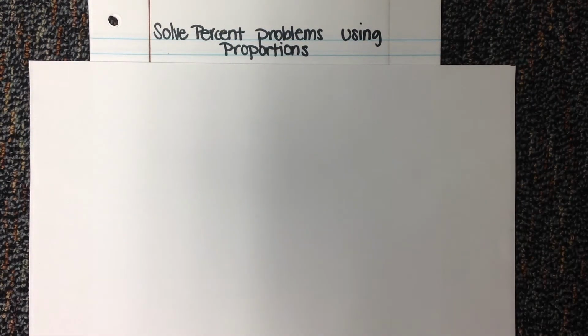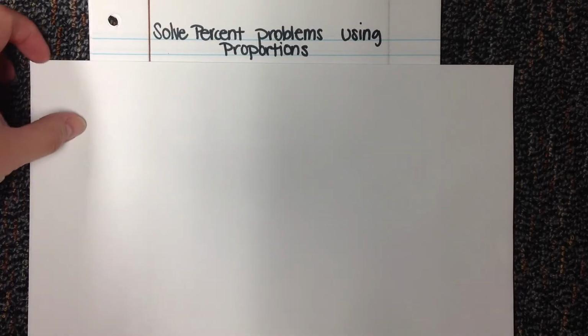Hello students. Today we are going to look at how to solve percent problems using proportions. Yesterday we looked at how to find the percent of a number with a proportion, and today we're going to look at how to find any piece that's missing using a proportion when percents are involved.